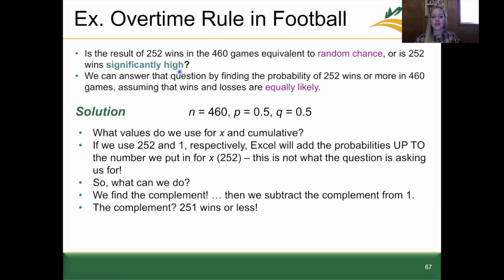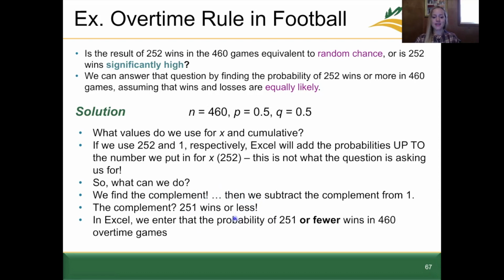Going back to our question, is 252 significantly high? That's really saying 252 wins or more. So our complement to that is 251 wins or less. Take a moment, pause this, and really think through, does this make sense? If you need any help thinking through how we got this, please let me know.